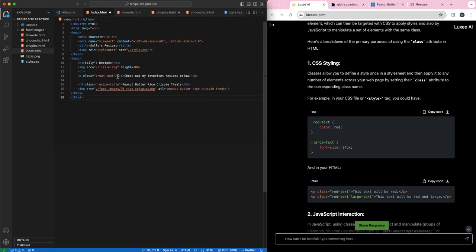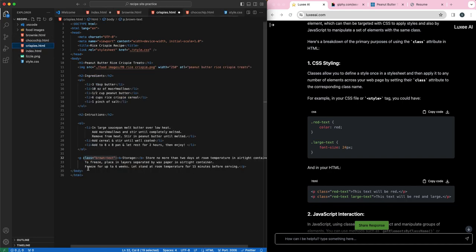Okay, I'm going to remove that peanut butter rice crispy treat. That's recipe. Put it here. Do I remove that? No. Is that what it looks like under Crispies?